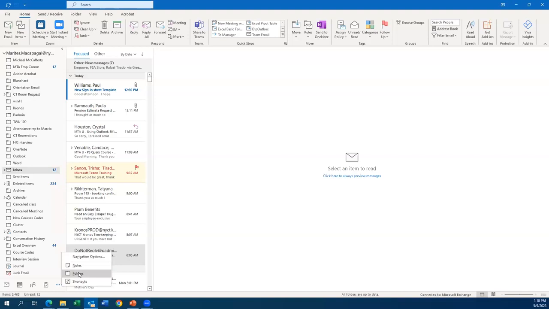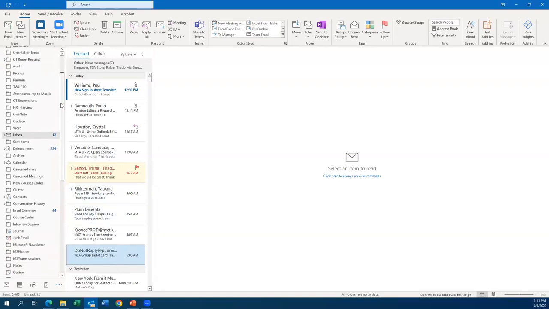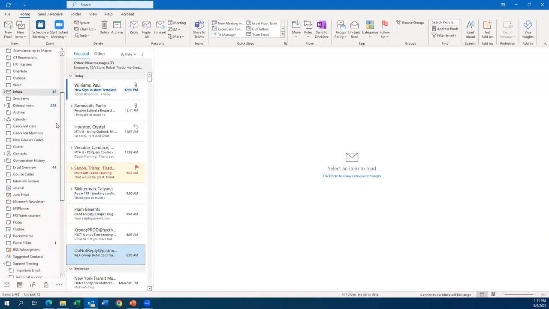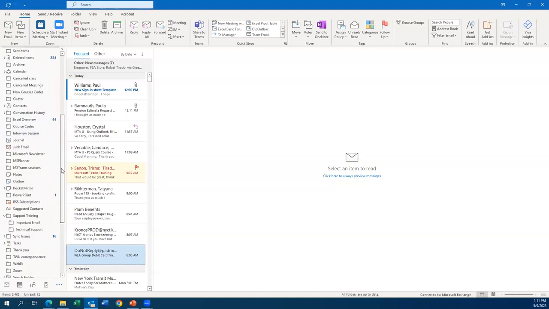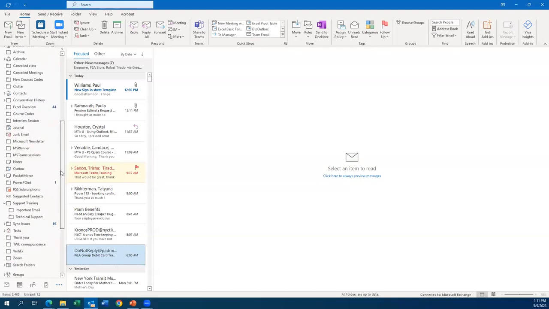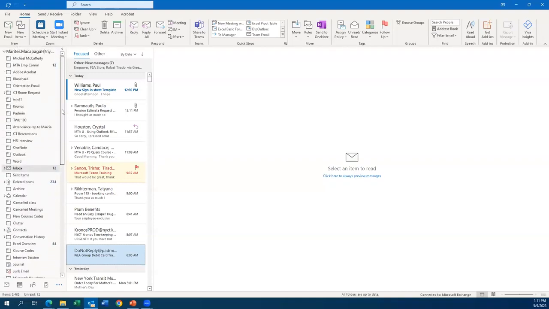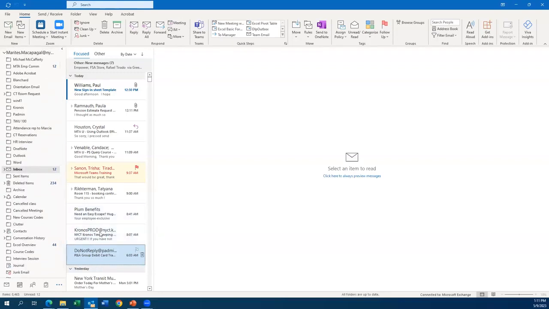So what's the easiest way to do it? Again, it's your choice or your priority. Take a look at what I have right here. I have my Plum benefits, and look at the different folders that I have right here. If there are some emails I would like to move, I could do so.